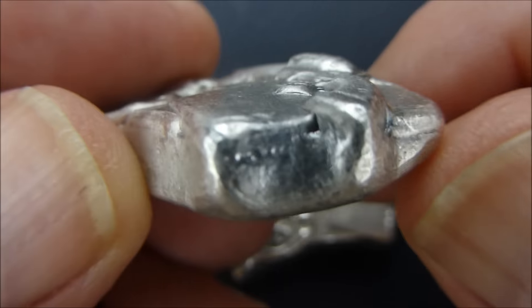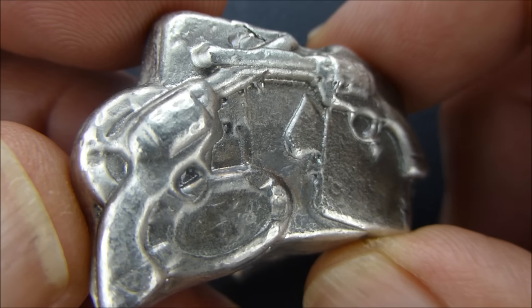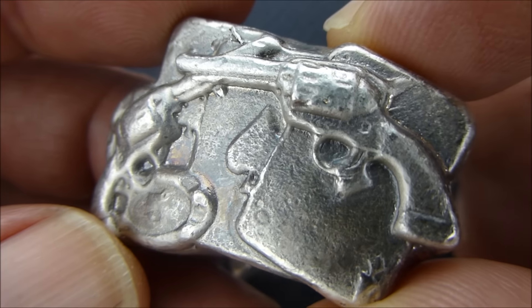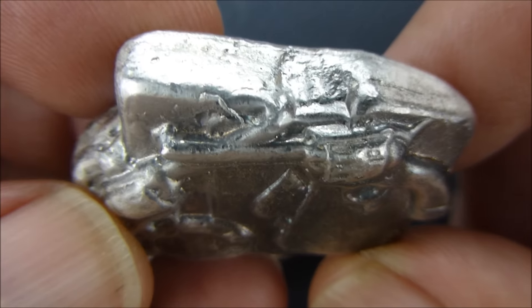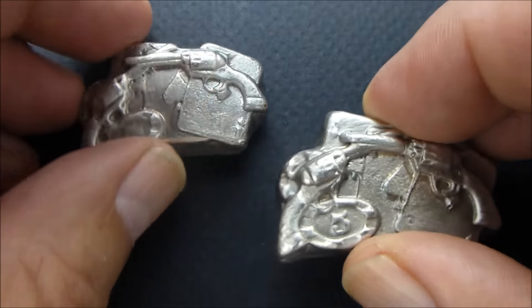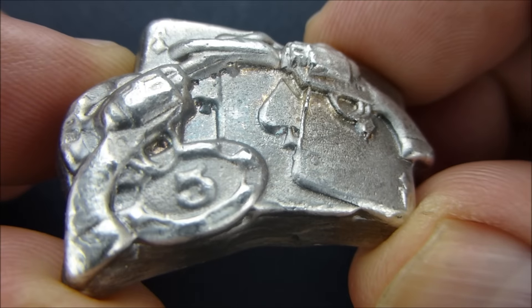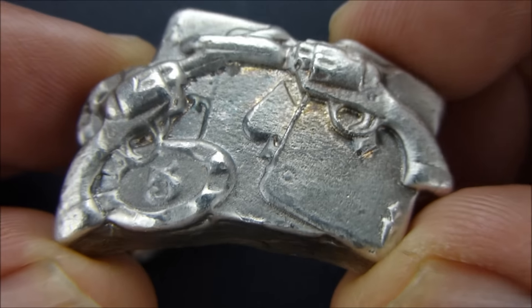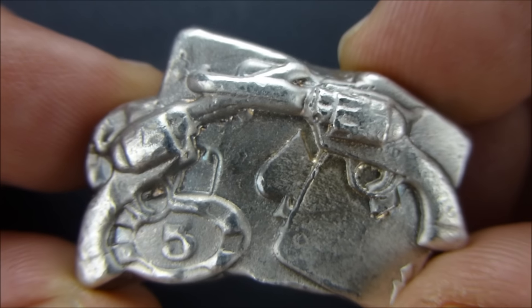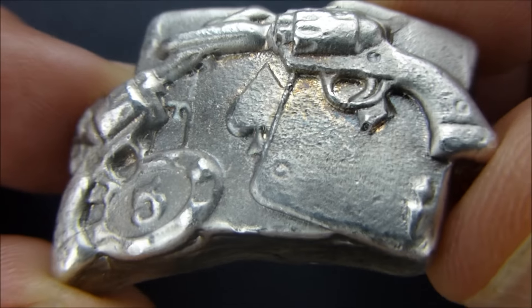Atmex is now selling some. Atmex really has their Bison Bullion overpriced. Poured silver has already got a good premium to it. But the prices are a little more on the Atmex site. But they finally were able to purchase some — Atmex did — of these two revolvers with a poker chip and a card hand.